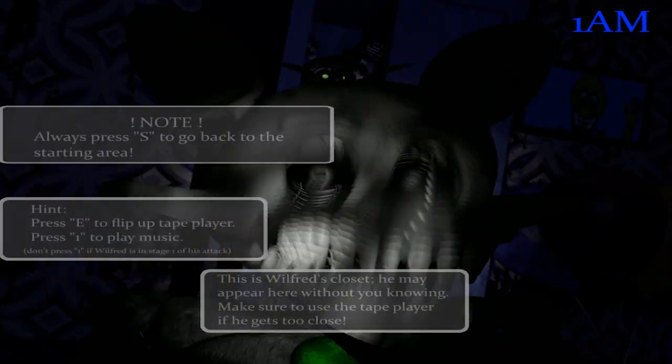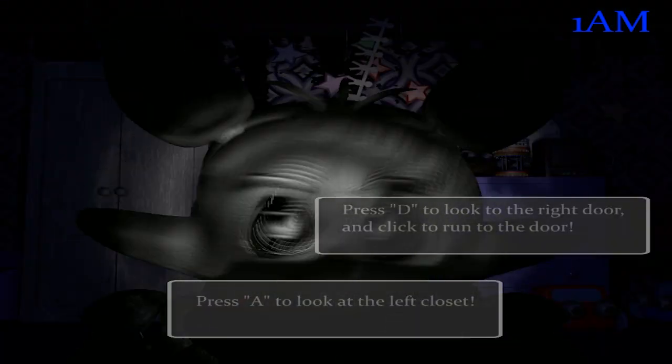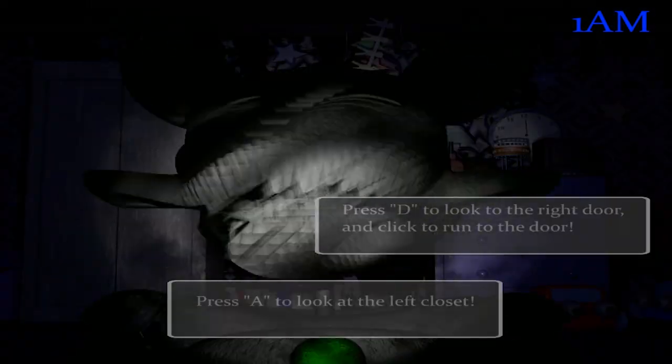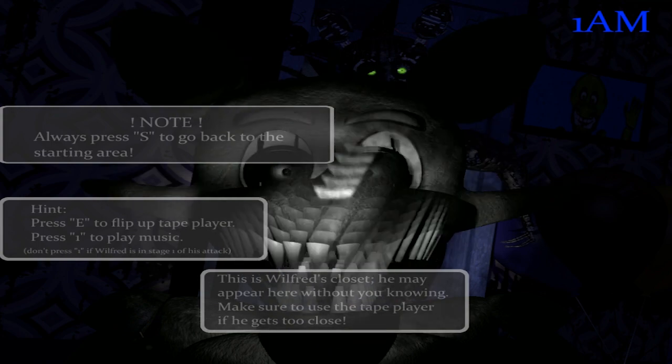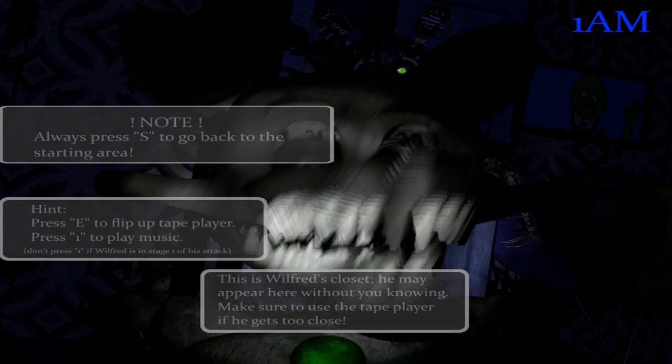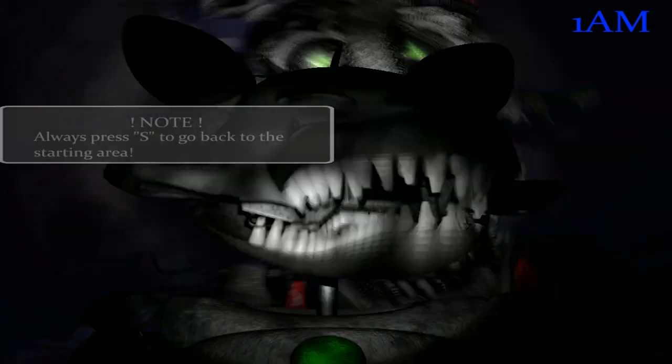Somebody help. Oh, God. What do I do? What is this? Why is he on my face? Is this normal? Is this part of the game? Oh, God. Wilfred's out. Okay. I can't do anything. I can't bring out the player. What is this? What? I died to Wilfred.